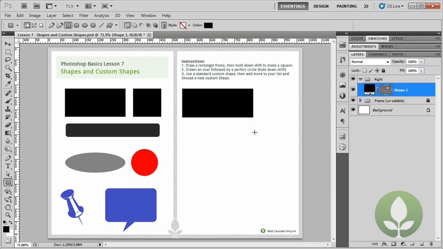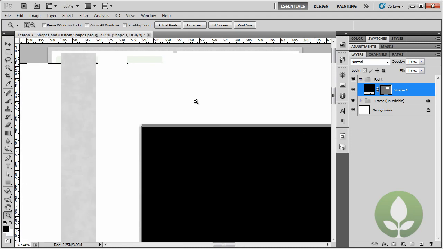Now I want to show you something very closely. So I'm going to press Z for the zoom tool, and I'm going to zoom right into the corner. Now, something you'll notice about the shape is it's not perfect. It's not pixel perfect. If we look at the border here, we can see that this is pixel perfect. There's no sort of grey area around it. Now, the reason this is appearing is because we haven't got snap to pixels. Now, this is a little bit of an advanced tip, but it's very, very useful.